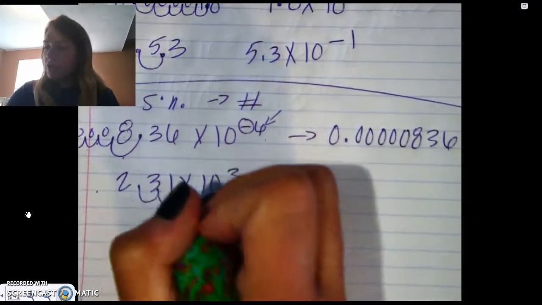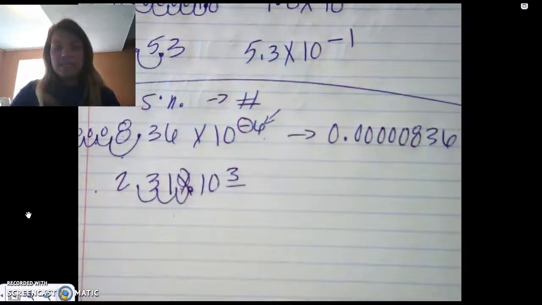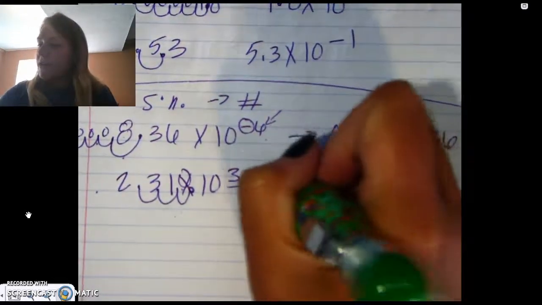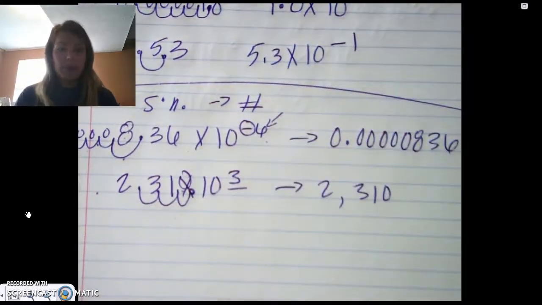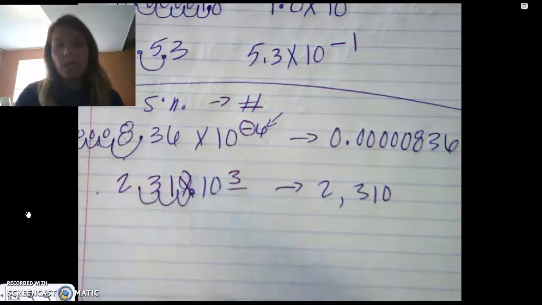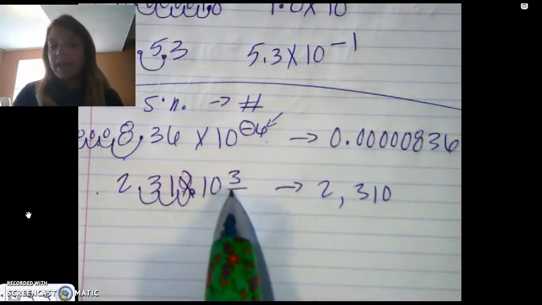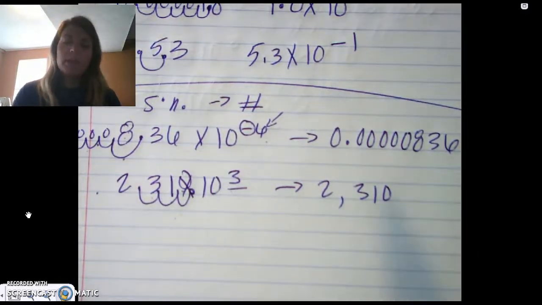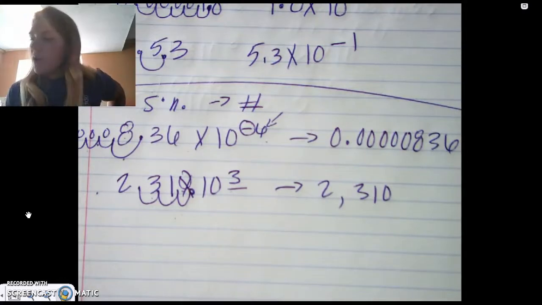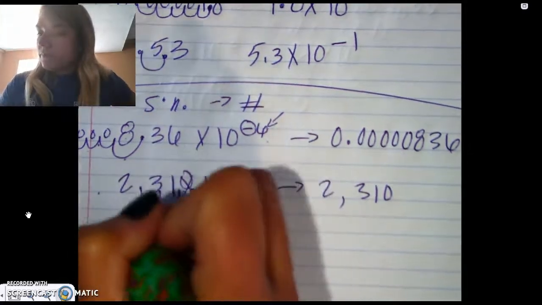So I'm going to go 1, swoop, 2, 3, which means that the 0 is going to go past the 1. Okay, so I'm going to have 2,310 as my new number. Now that kind of makes sense, right? Because I had to get past the 3 and the 1 before I could add a 0. So that indicates that 3, 2 numbers, 3 minus 2 is 1, 1 zero. Okay? All right, last one.